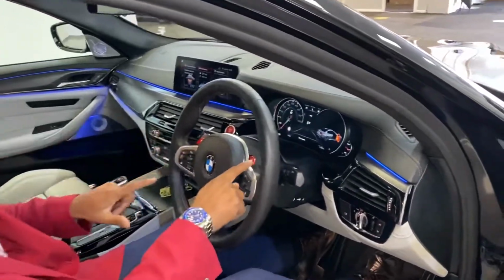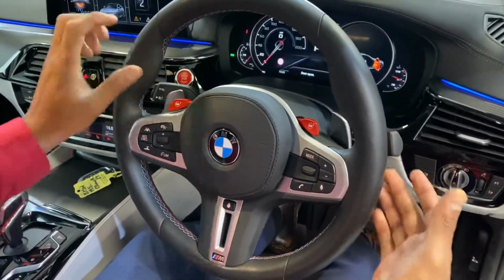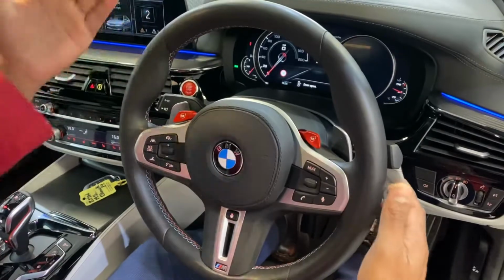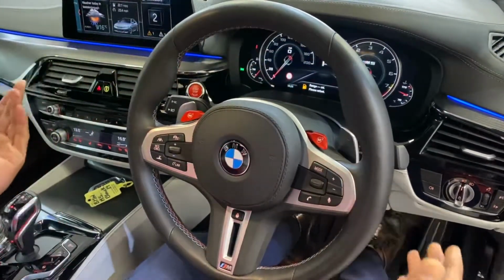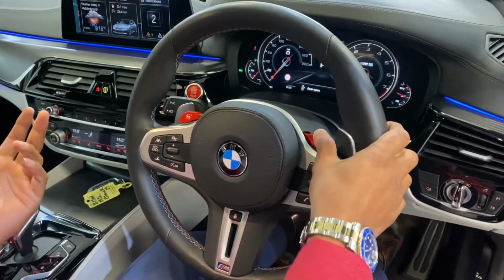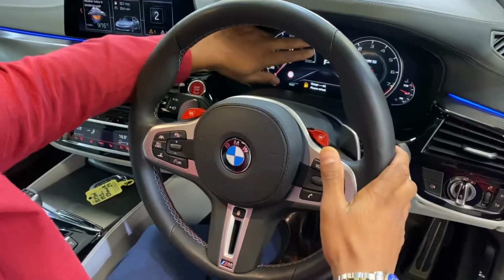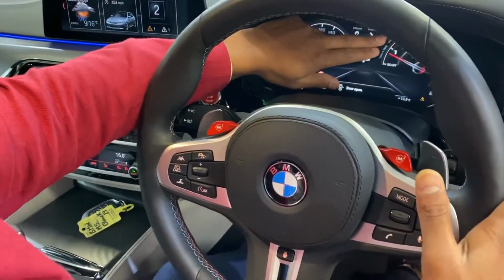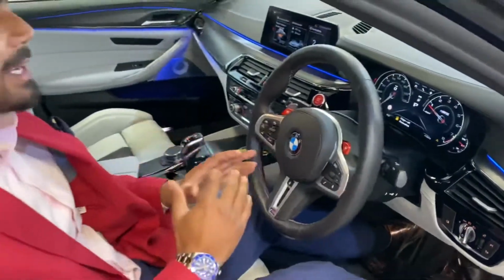You have the M1 and M2 buttons, so what that is for is you can do the settings. For example, M1, you might set it so it's in full four-wheel drive mode, Sport Plus, and Sport Plus. So you're in almost race mode. And then you can have your M2 setting as what you call everyday driver. You've then got efficient, comfort, and comfort. But you can change that, and once you've changed it, you can reset it to your liking.